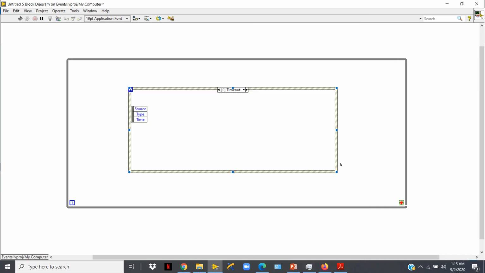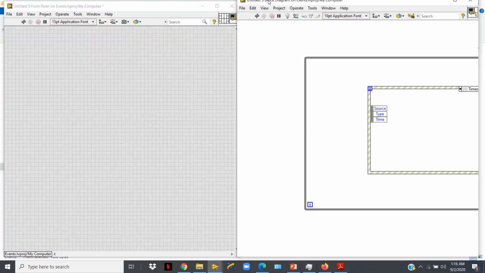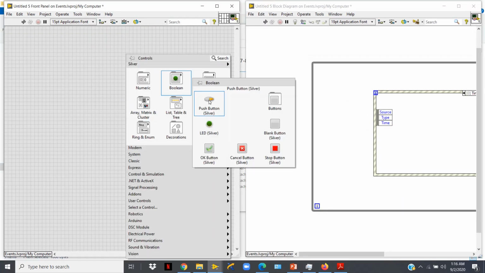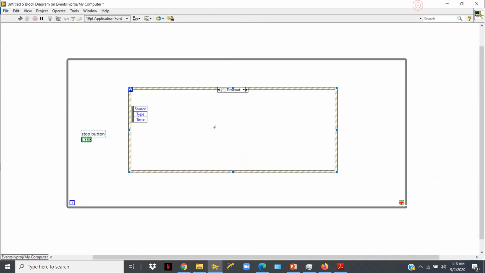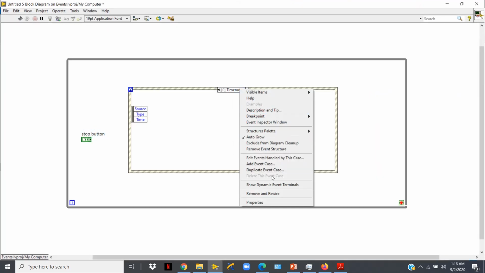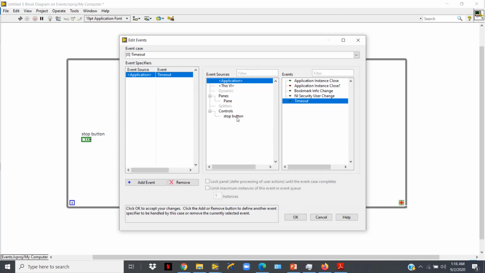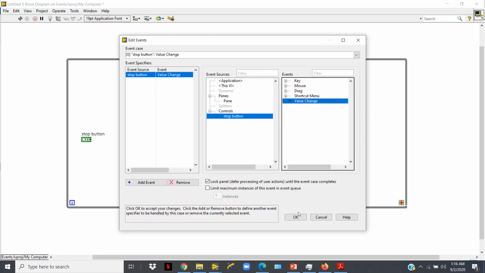Basically, this is the event structure. Go to the boolean, take this button, name it stop button. Okay, this is the stop button. Now create an event for this stop button. Go to edit events handled by this case. Go to stop button, click the value change.